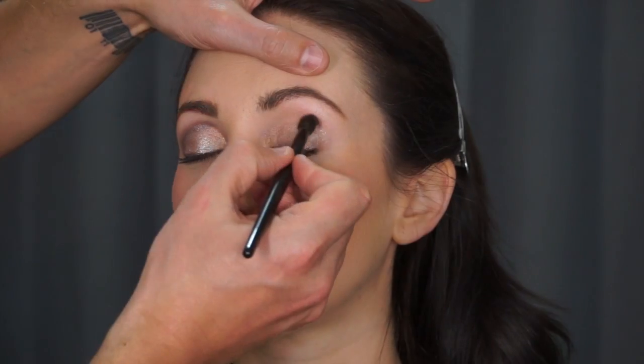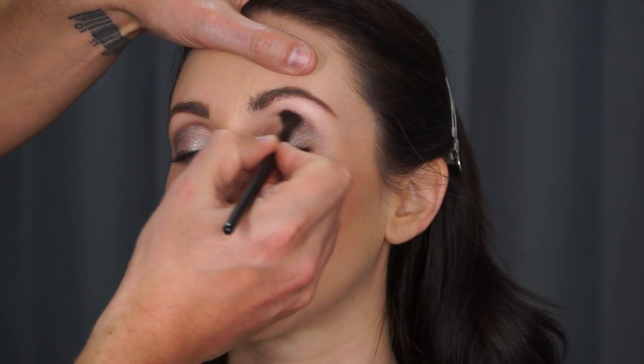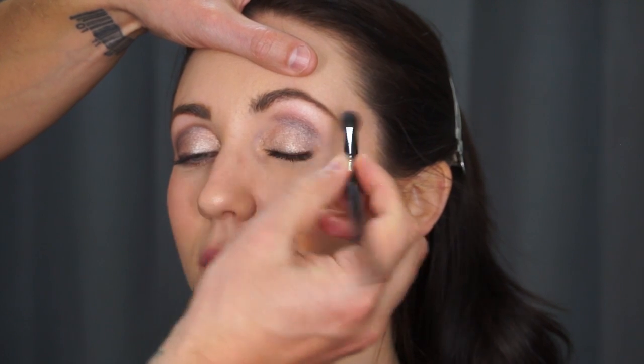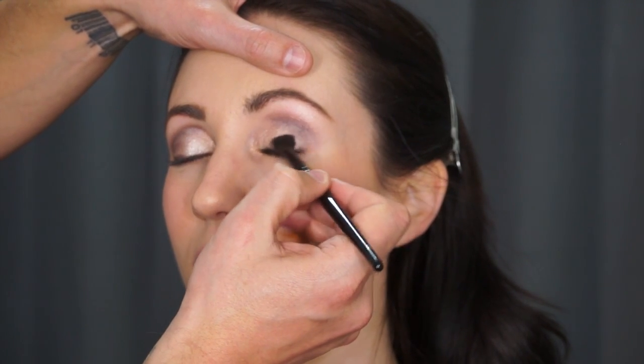Next I'm taking the deeper shade, which is this kind of medium shade, and it's a grey, applying this to the outer third of the crease, just on the outside corner, and then down onto the outside corner of the lid.